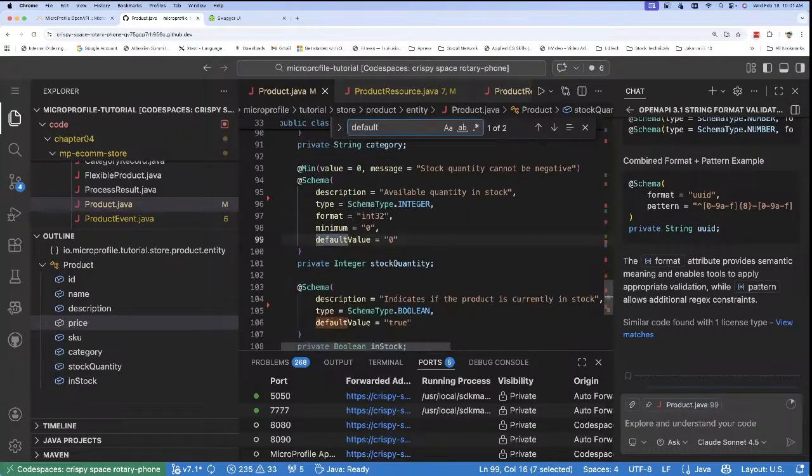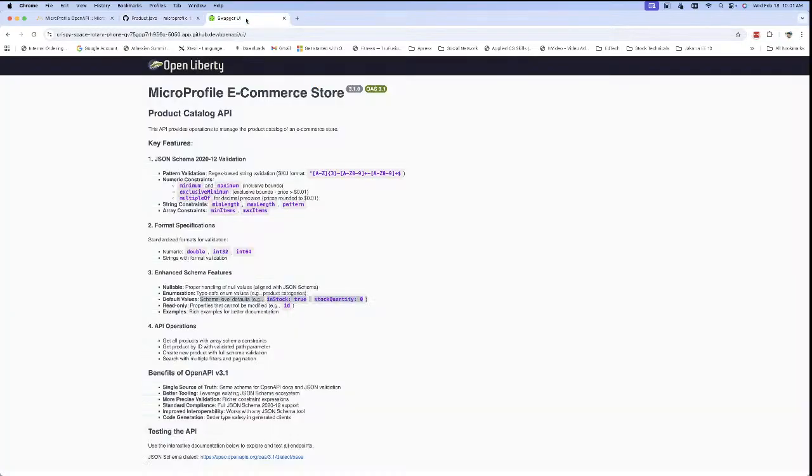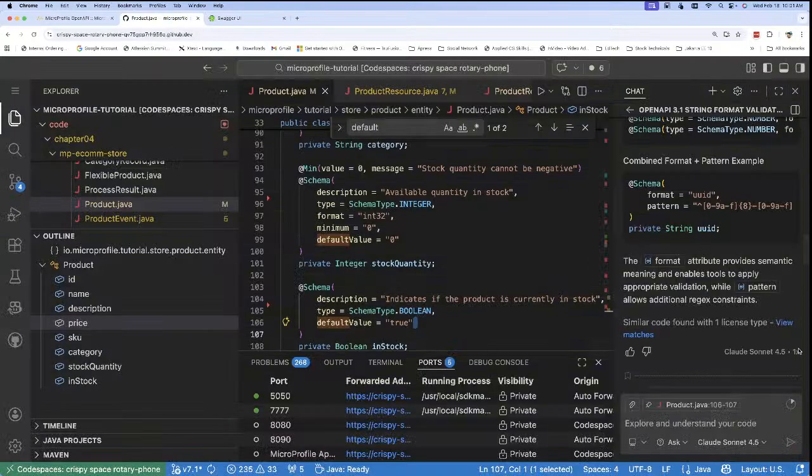So default value is also covered here. Read-only properties are also discussed. So here, rich examples for better documentation. That is what we have to look into.